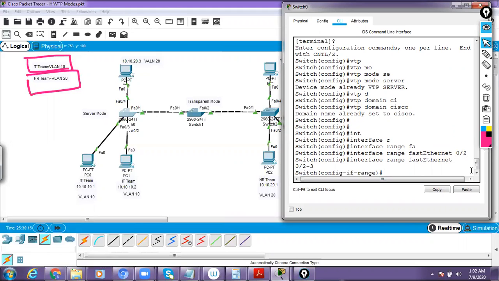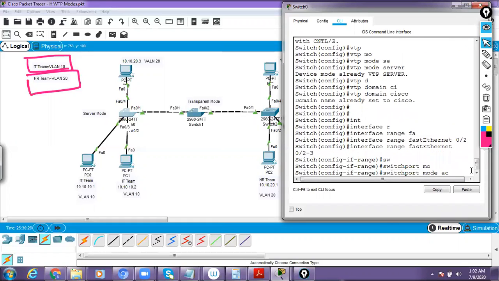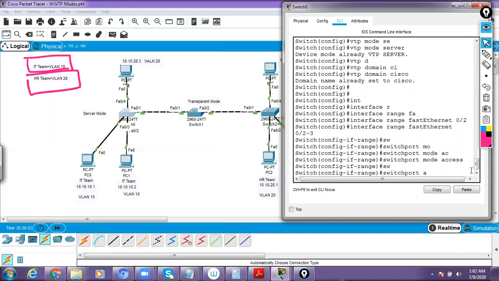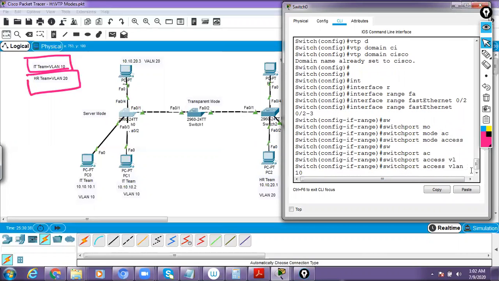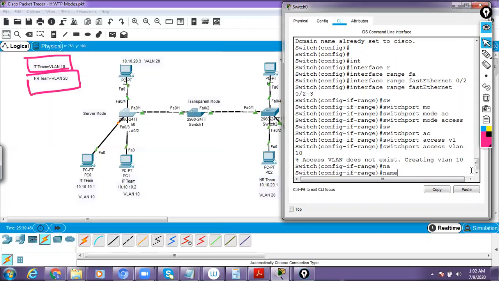I have to give a VLAN name. So what I will do here is switchport mode access, switchport access VLAN 10. Okay, so VLAN 10 is created. Name was IT team. We will give that name later on.